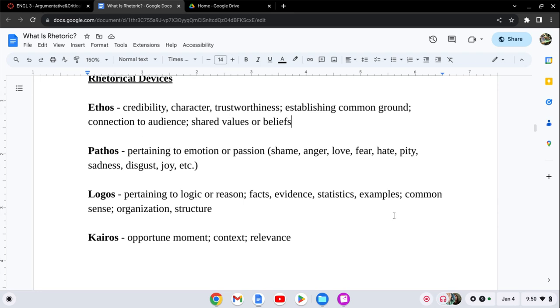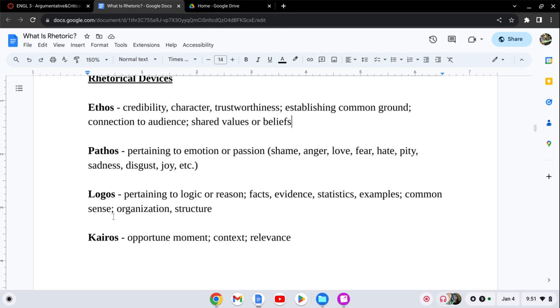So another aspect of logos is common sense. So common sense, it's not so common, ha ha ha. That's the kind of funny joke about it. But really what common sense is, it's things that we kind of accept or take for granted as what should be the case, right? So that's what we mean by common sense. Everybody should understand that they should look both ways before they cross the street. We call that common sense, right? But all of that is in the realm of logic.